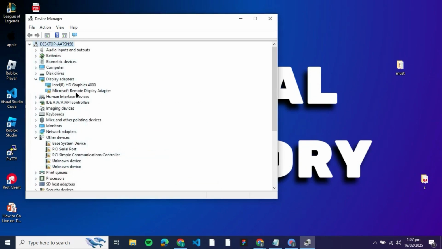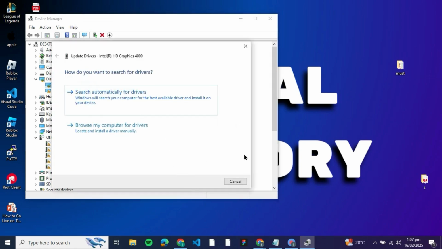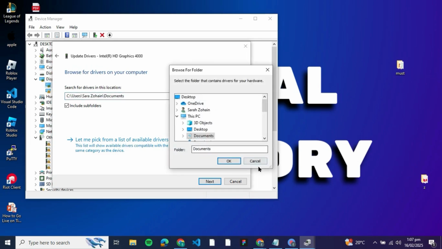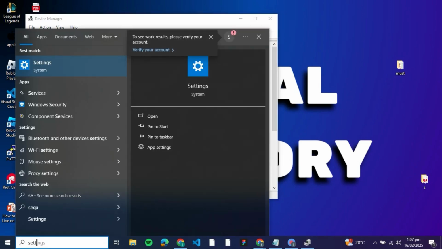So once done, what you got to do is select your specific Nvidia GPU adapter, and then you gotta right click on that GPU adapter, that is Nvidia in our case. So what you gotta do is just right click on that specific Nvidia adapter, and then you gotta click on update driver, and then you can either browse from your computer for drivers and other stuff. And once done, you'll be able to fix the Nvidia GPU is detected problem.